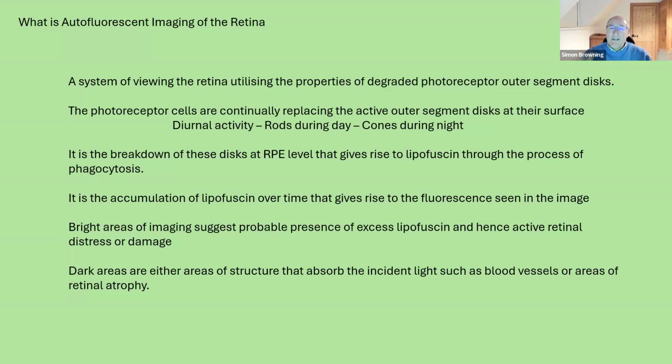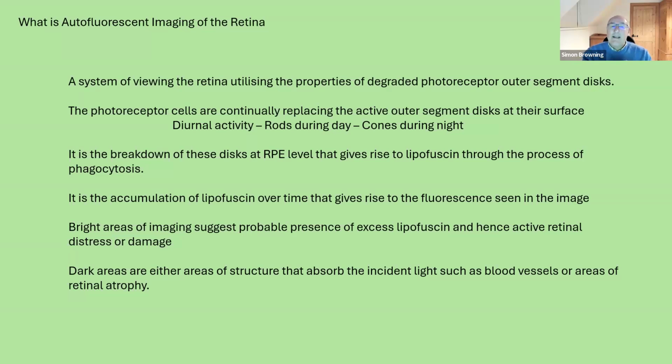And it doesn't just happen randomly. And that's the beauty of it. It's a diurnal activity. During the day, the rods tend to shed their outer segment discs because they're not active in the level of light that's there. And in the night, in lower light levels, the cones do the same trick. And again, because they're not actually working in the purpose of producing sight, because there's just not enough light there.